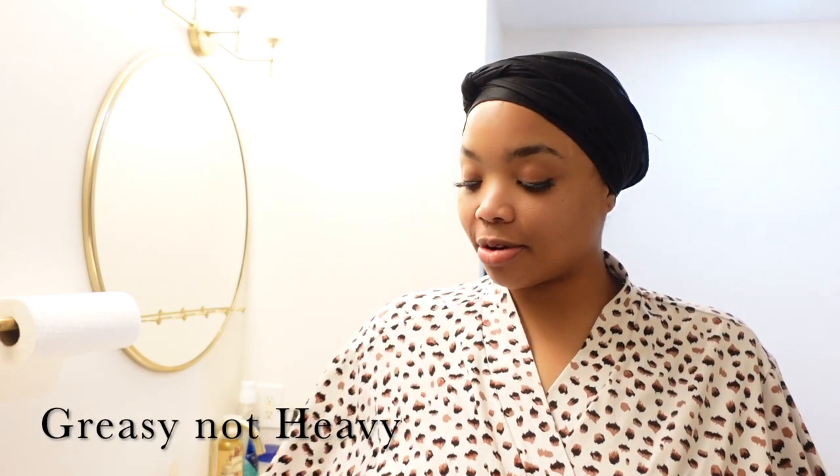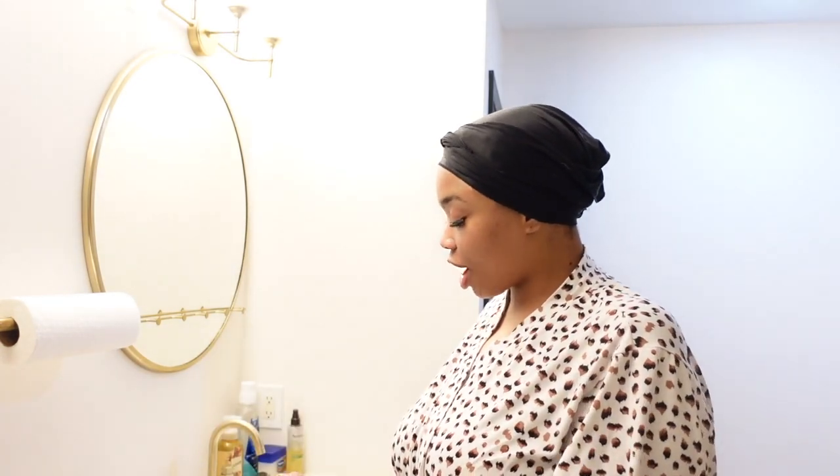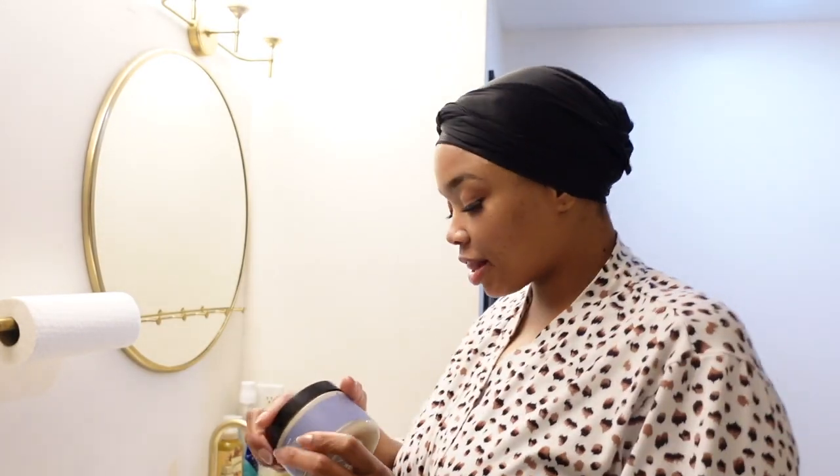So this is going to be my nighttime product tonight. Now here's a fact: I don't get in my bed with body lotion and body oil on — I don't want my sheets all heavy. So I'm going to apply those in the morning, but we are going to use the body wash tonight to see what kind of moisture it really adds. I say I'm going to use this Cocoa Shea line, but I also got the lavender vanilla parts of that line as well.